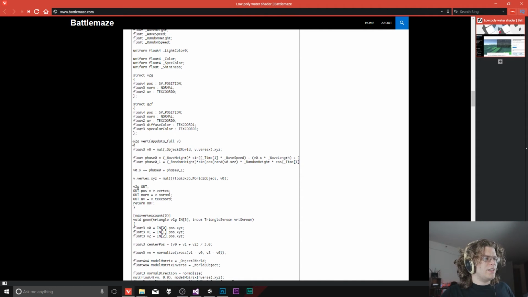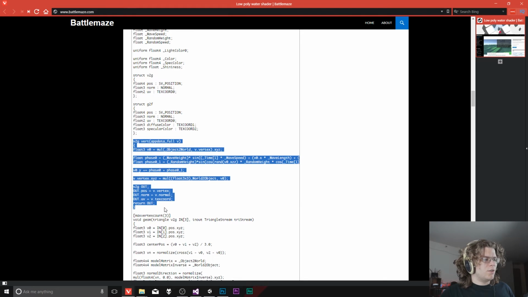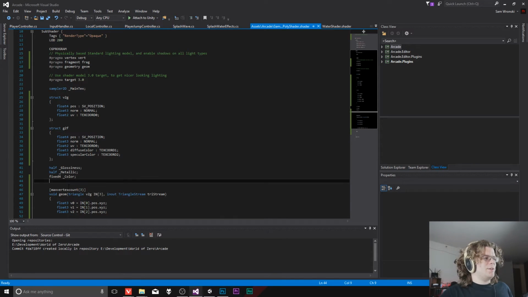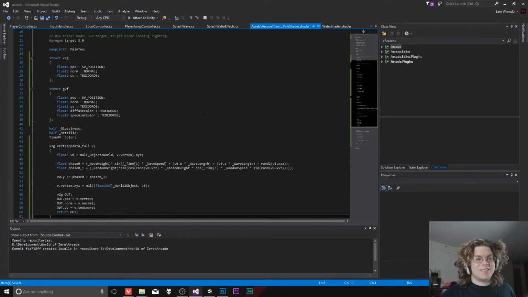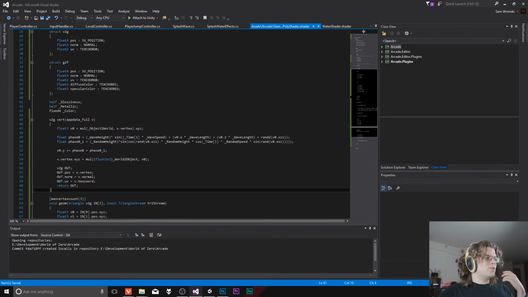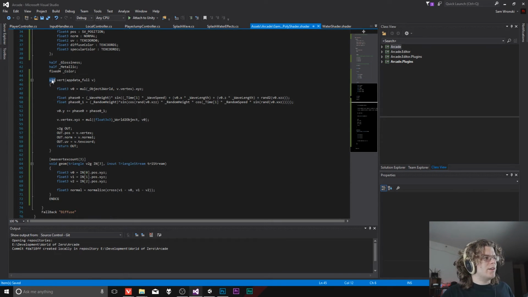So we need a vertex shader, which we're going all out on the copying. Might as well not stop. So our vertex program is going to take in some app data, which is a Unity defined structure. And then it's going to return that v2g, which the output of this is going to end up going here as this argument right here. And so we need to set this up.